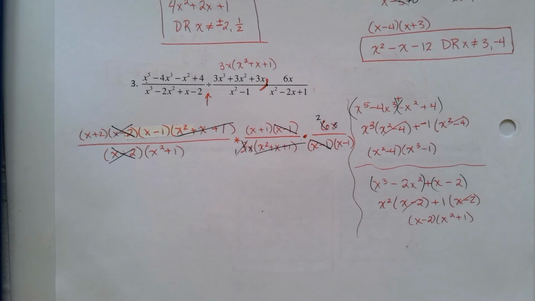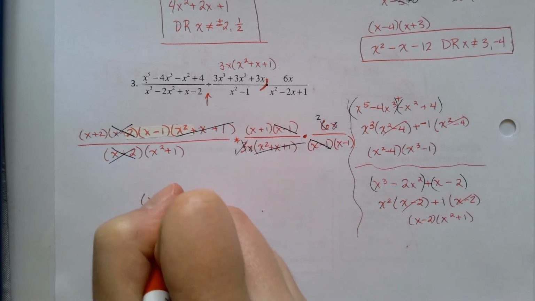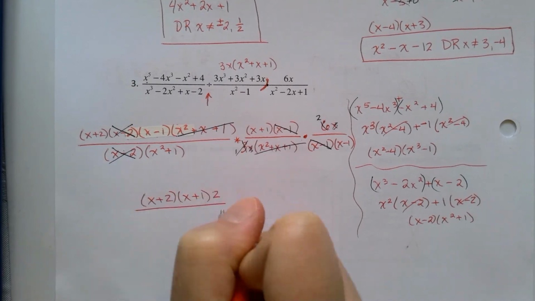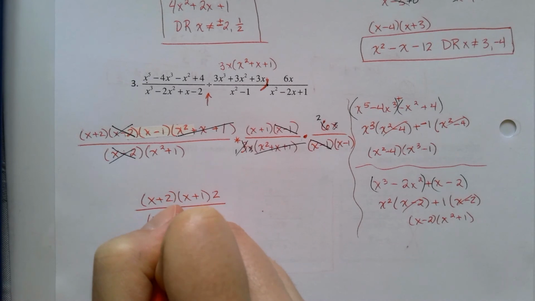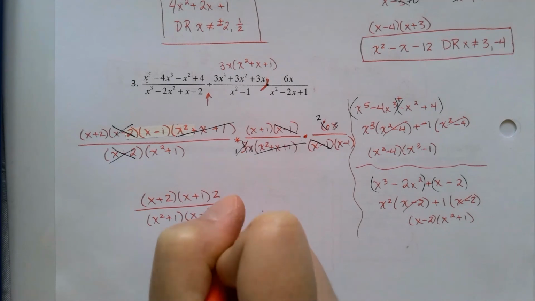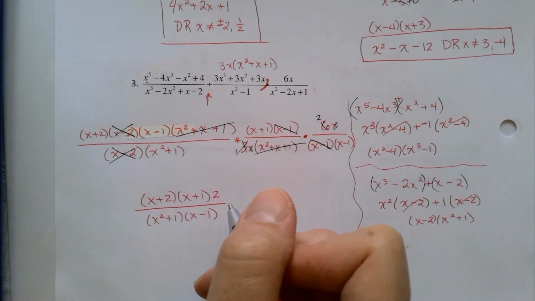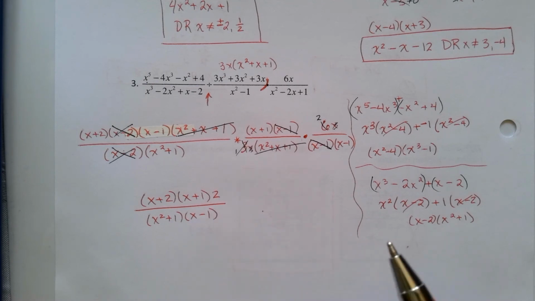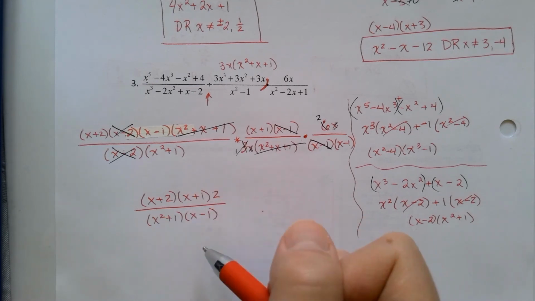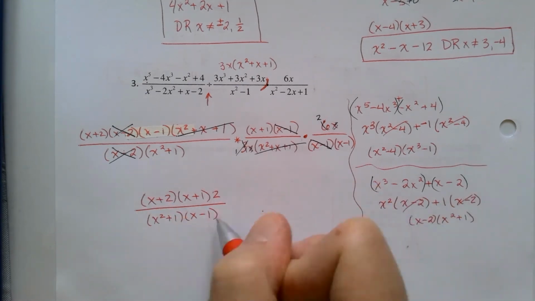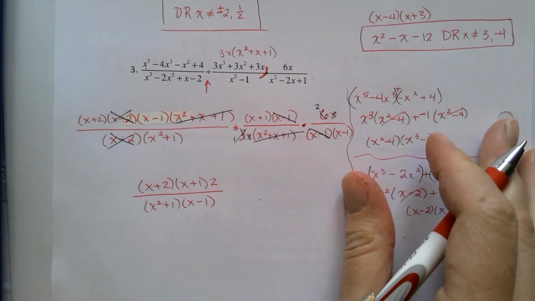So what I'm really left with in the top is x plus 2, x plus 1 times 2. And what I'm left with in the bottom is an x squared plus 1 and an x minus 1. So I'm just taking a minute to double check myself to make sure that that's really what I'm left with. You want to double check that you didn't miss anything. And if you miss something, you could always look for it now because we have the pieces. And at this point, we're going to multiply it back out. This is my final answer of leftovers, and then we're going to multiply it out.